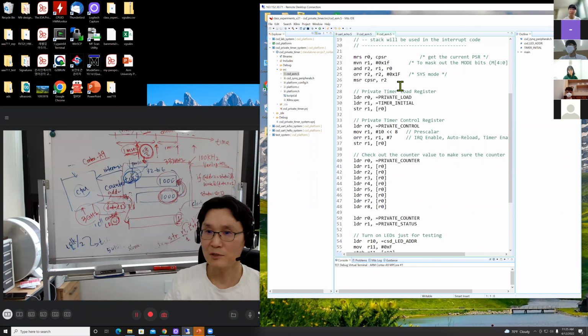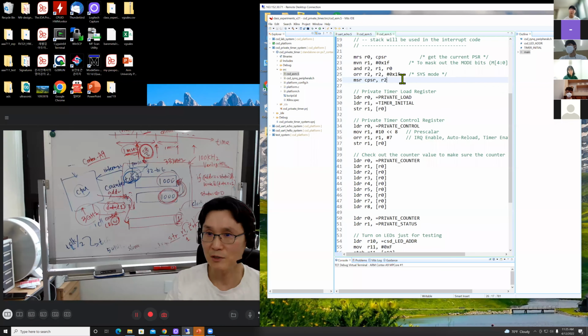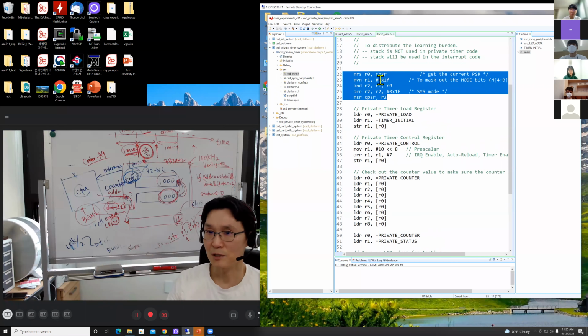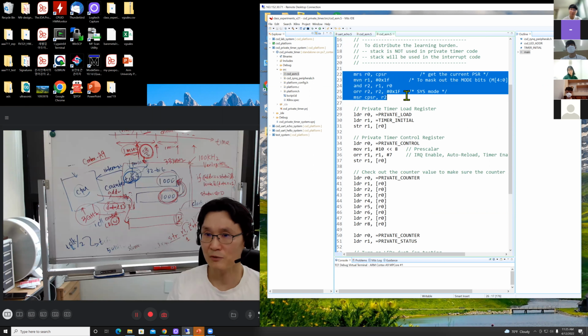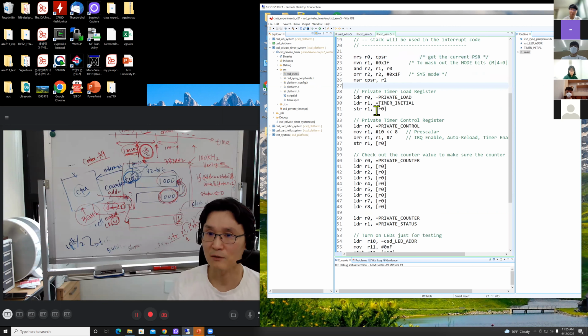First, don't worry too much about this mode change. ARM provides 9 different operating modes. This code, as an example, reads from CPSR, then writes to CPSR to change the operating mode to system mode. But don't worry too much about this. I want to give you some examples of using the MRS and MSR instructions. We'll talk about that.